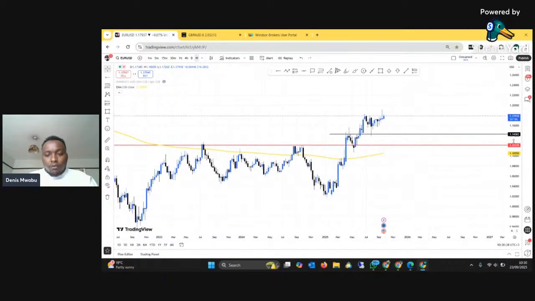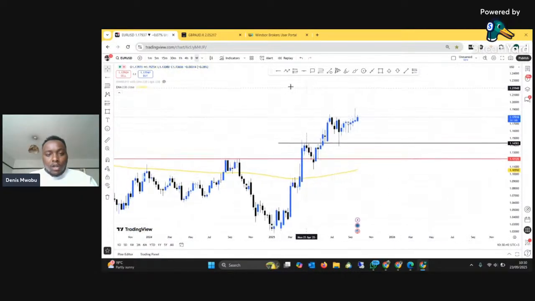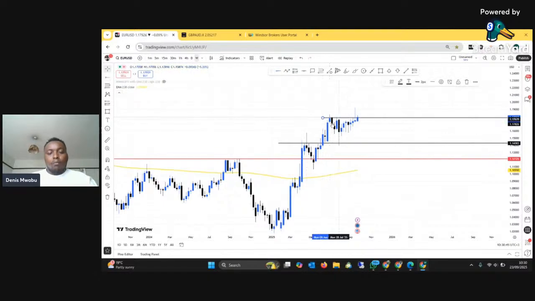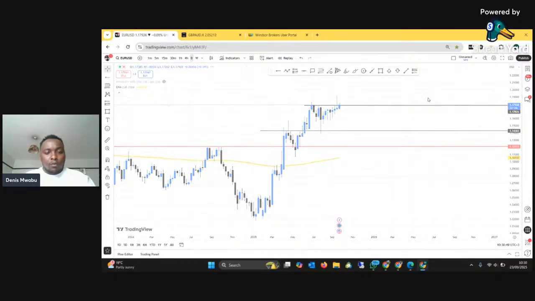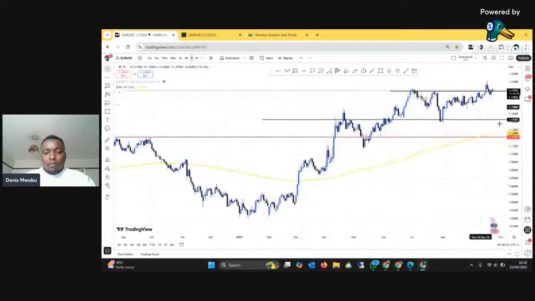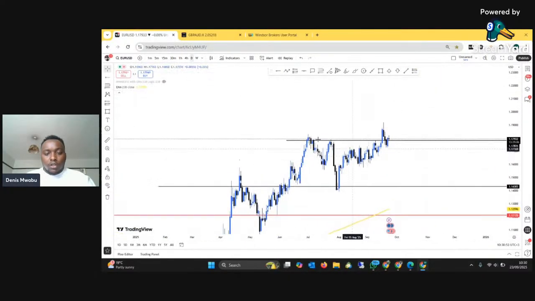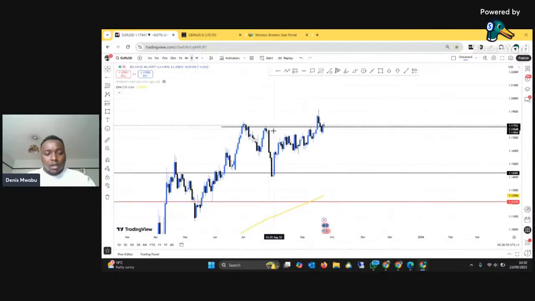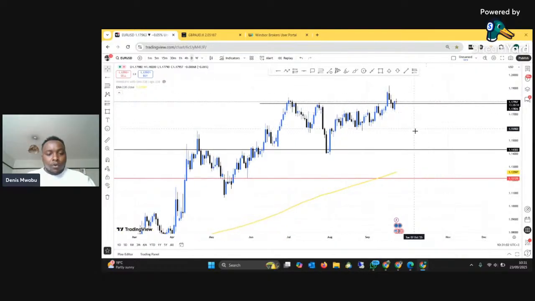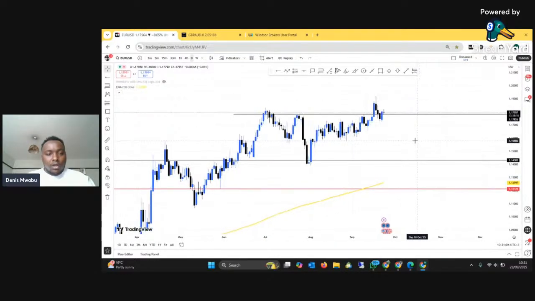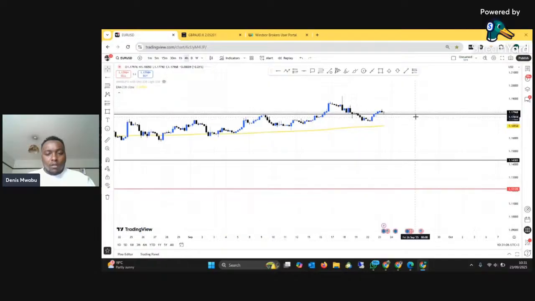Okay, after price broke there and created a new high, we also had this area, as this was the last high created on the weekly time frame. We come to the daily time frame, and I think you can see how this area pushed price down. After pushing price down, you can see what actually happened. So we come to the 4-hour time frame.